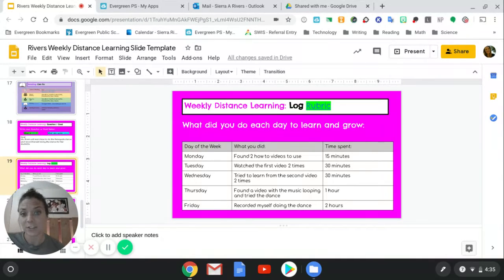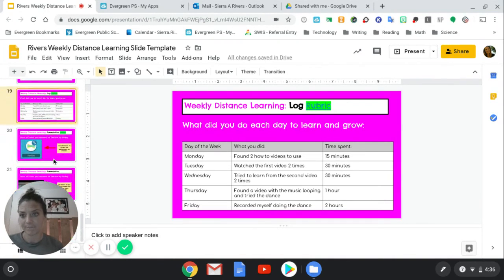Students also need to log how they are working towards that learning and that goal. They need to work on it 4 hours throughout the whole week. They can break that time up as much as they'd like. So if they want a 3, they're going to work 4 hours. If they want a 2, they're going to work 2 to 3 hours. They're going to document how much time they're spending and what they're spending it doing here. There's a rubric link again right here for students to access.